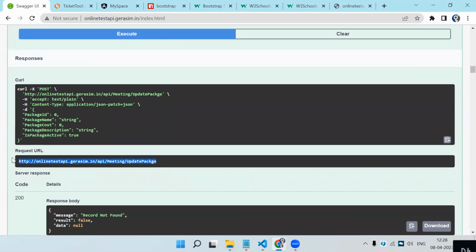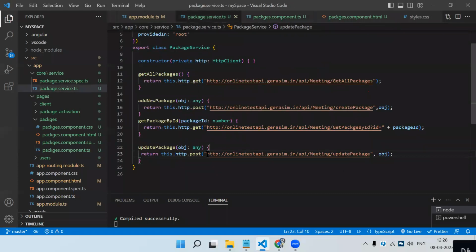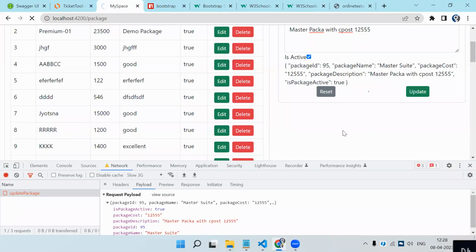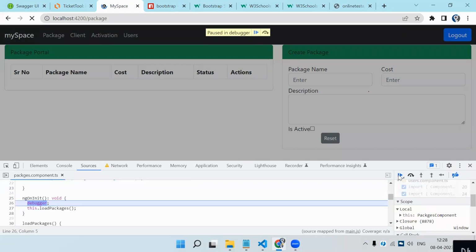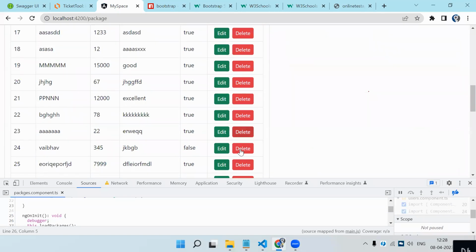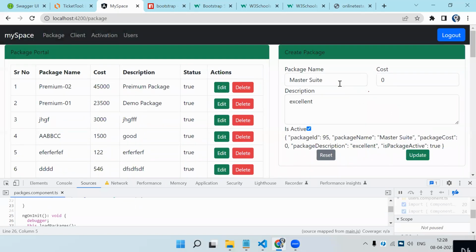Let's copy this, and in the service, let's put the API call again. I think the spelling mistake was there. Let's try again. Where is it? Master suit. On click of edit, we will get the data.